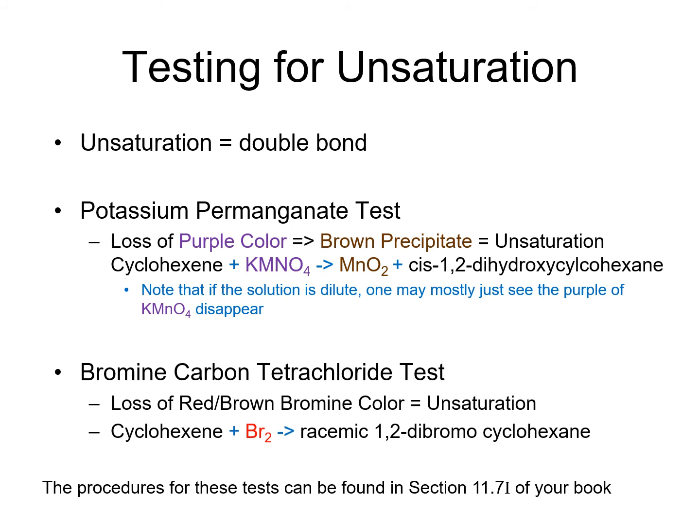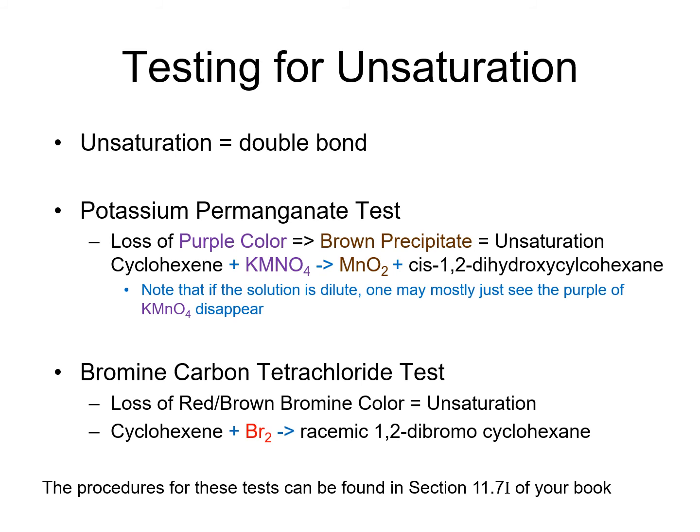So when you add potassium permanganate to an unsaturated system, you form manganese dioxide, MnO2, which turns brown, and you will hydroxylate across a double bond, a cis addition across the double bond. So the cyclohexene in the presence of potassium permanganate will form a brown manganese dioxide precipitate, and then it'll form the compound cis-1,2-dihydroxycyclohexane. That's hard to say.